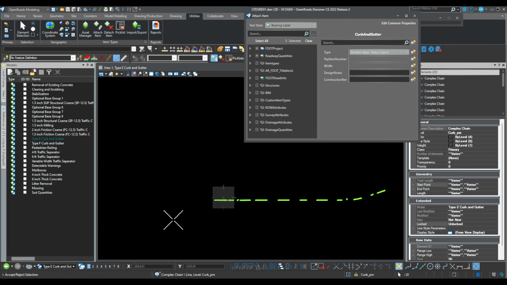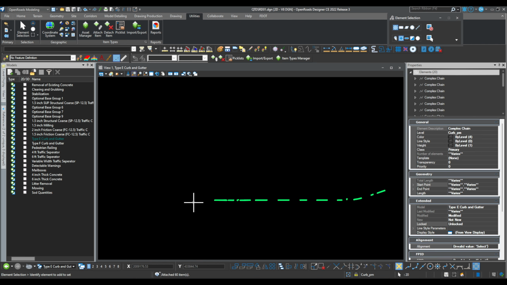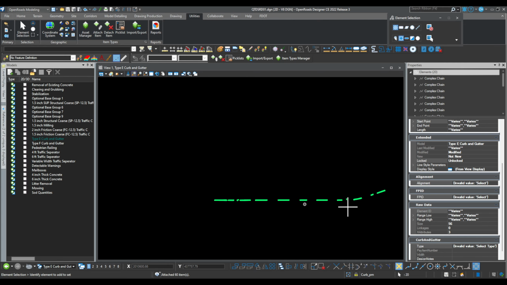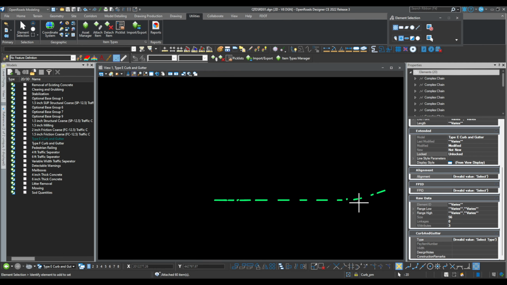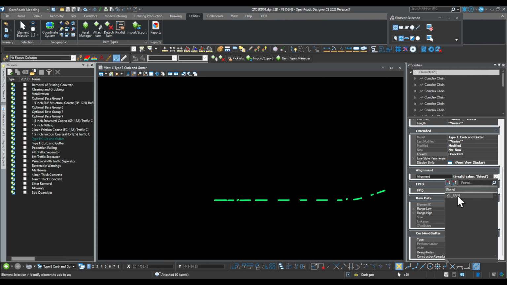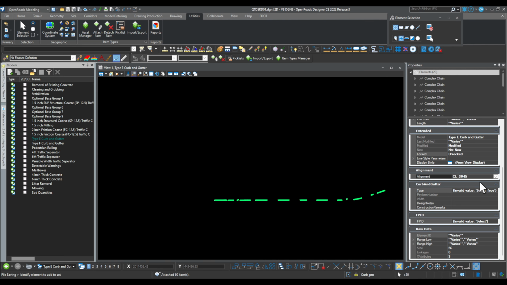And then after I add them, just move your mouse here. It's telling you here accept and reject selection. So I'm just going to click accept one time. So now all of them have it. And instead of doing them one by one, keep them selected. And then let's go here, select the alignment, and also select the FPID.